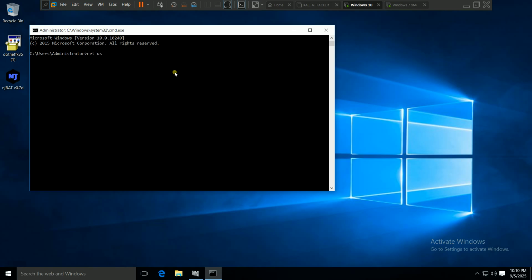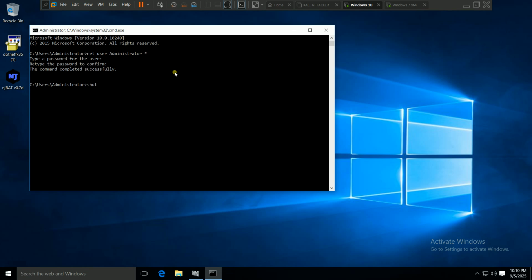Then you type net user administrator, then you put asterisk. You type the password. Type the password again. Log in.